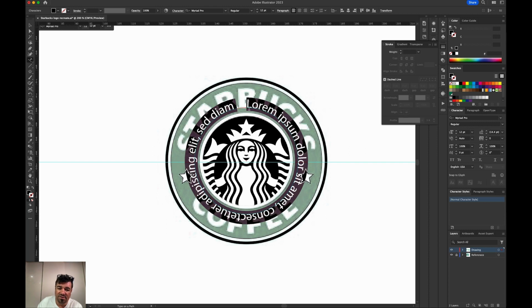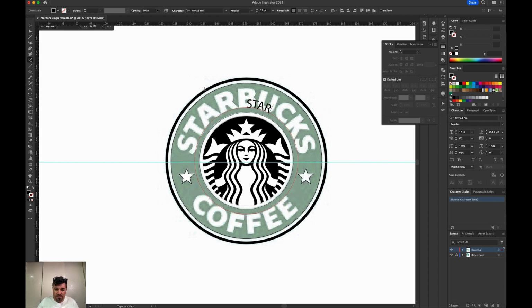It does a bit of a funny thing where it spins it all the way around. It doesn't matter. You're going to hold down caps lock and type in Starbucks. Then go to your text and click align to center. It'll spin it upside down. You're just going to hit R for rotate and that'll put it through the center, and you can hold down shift and spin it 180 degrees.